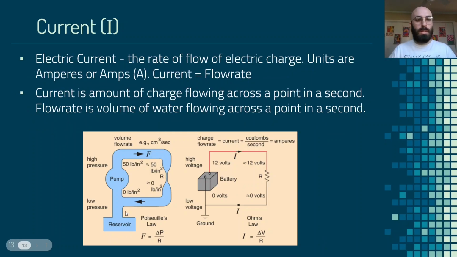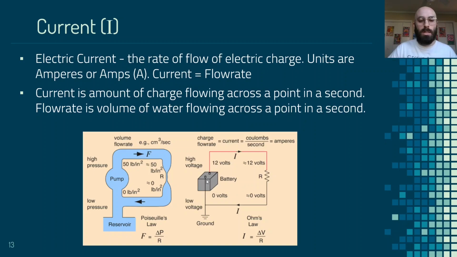So yeah, current is abbreviated I. I think it comes from the French term intensity, and that's to prevent confusion with charge, which can sometimes be abbreviated C as well. It might take a little getting used to, but electric current is abbreviated as I. What's important about it is that it is the rate of flow of electric charge. It is actually the electrons, the net charge, flowing throughout the circuit, going again from the high voltage down to the low voltage.